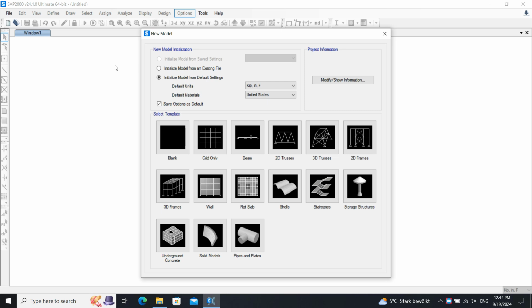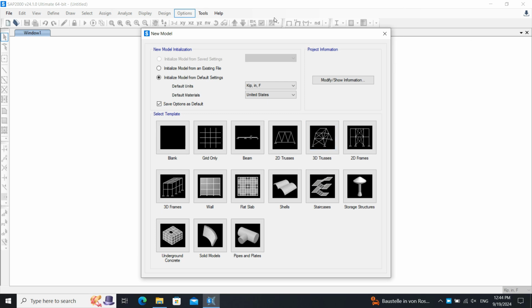For huge models, you need a server that calculates it for you, but servers are too expensive. But if you work for a company or you are a student in a college, you can use their servers. They have servers with SAP installed on them and you can use it for your own work.